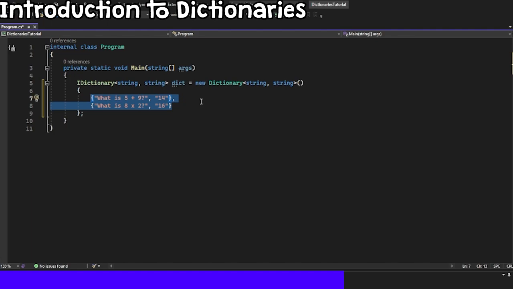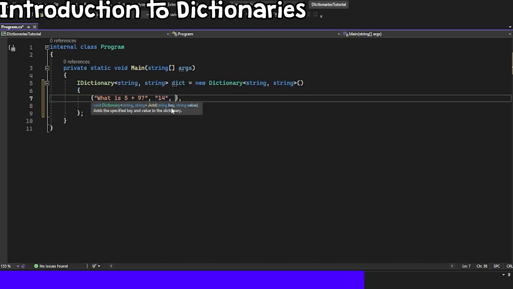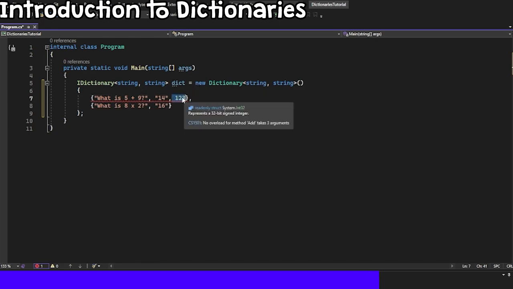I'll explain why you cannot have more than 2 types of data. If I try to do a number here, let's do 123, you can see that it's already giving me an error saying that it cannot take 3 arguments.